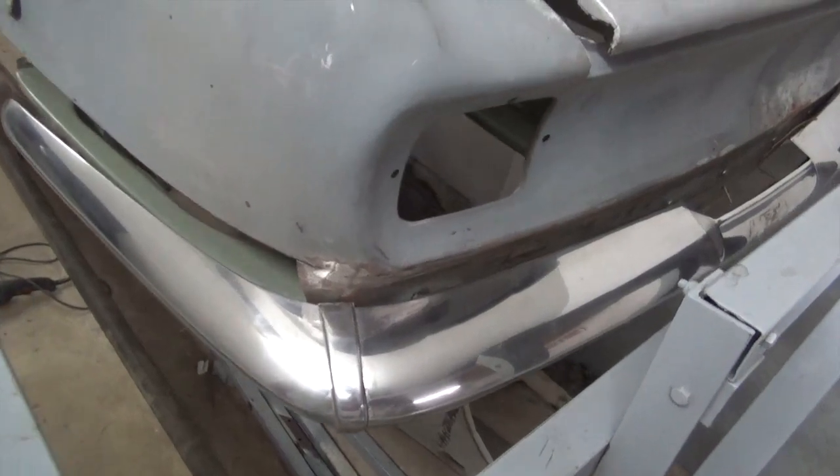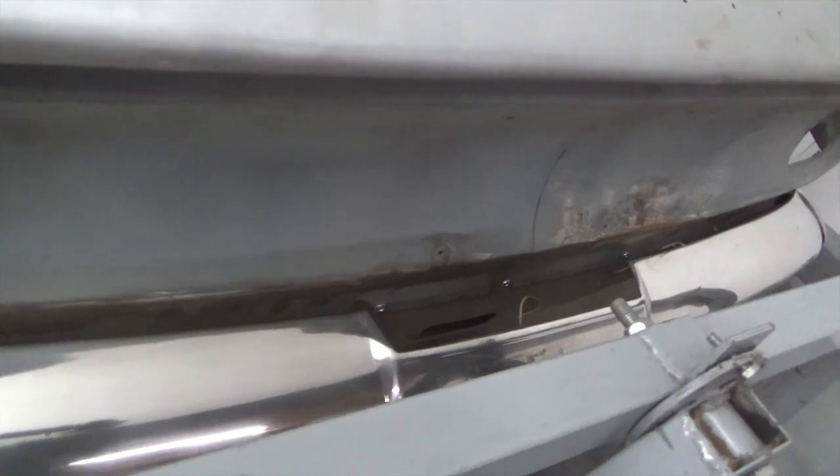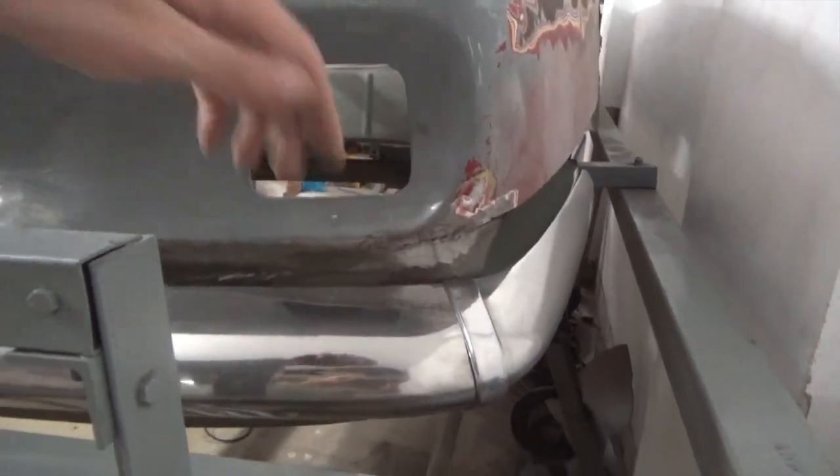So here we're trying the bumper in place after we made the brackets and screwed them into the valance. You can see the gap is quite good. We also checked for the height to see that it's level.